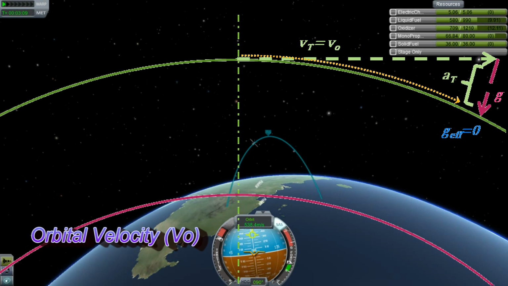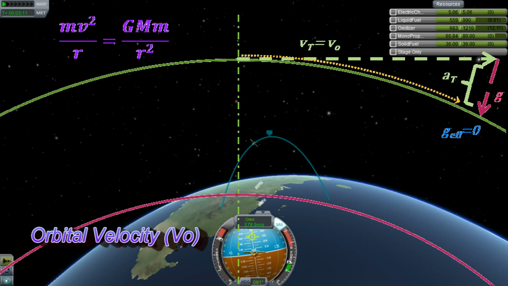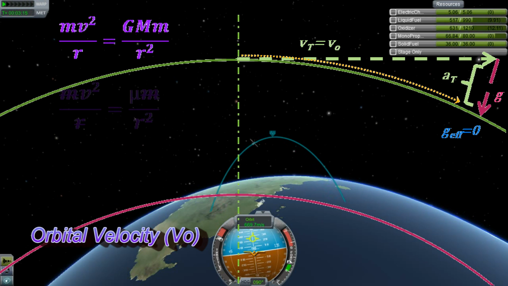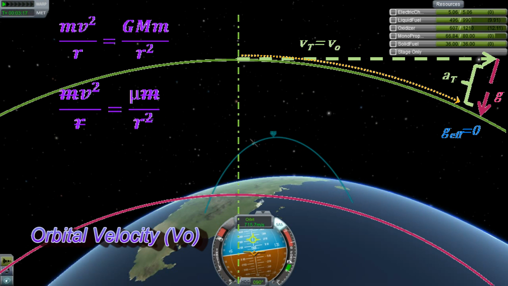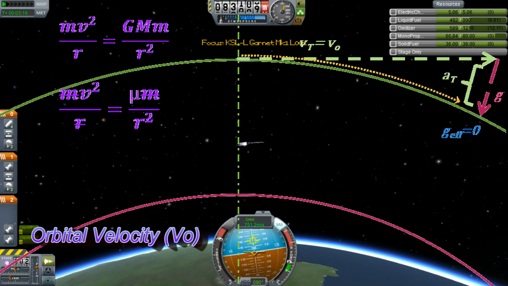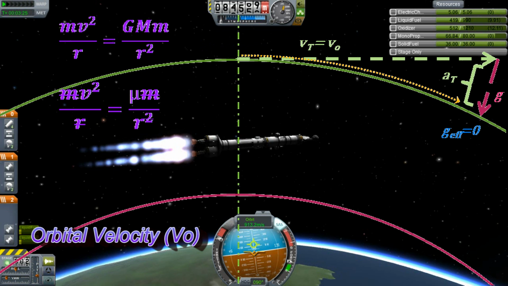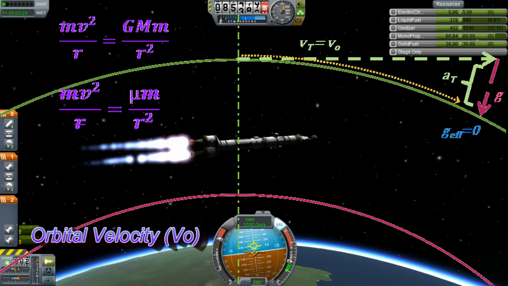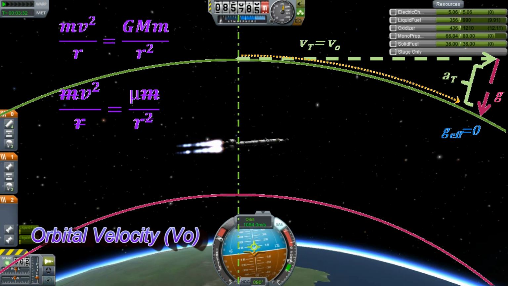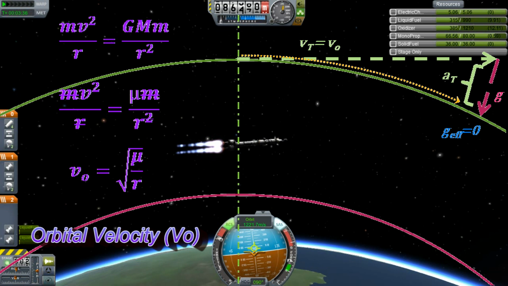So there's a handy and simple proof around that takes the force of our tangential velocity and the other equation for force of gravity and makes them equal. What we see is that the mass of our spacecraft, small m, cancels out, as does one of the radius terms. And we can take the big M mass of the planet with the gravitational constant and just refer to our previously saved spreadsheet values for the gravitational parameter. And what we get at the end is that our orbital velocity is just the square root of the gravitational parameter divided by the radius between the center of the planet and the spacecraft.